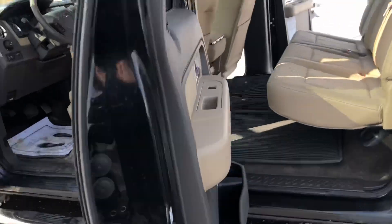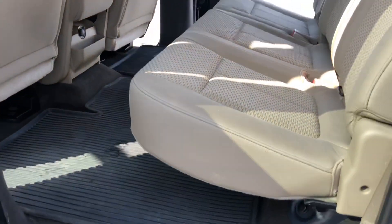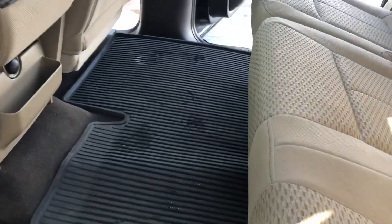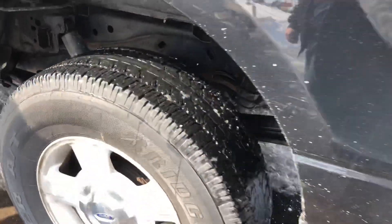When the temperatures get cold and you leave the vehicle outside, you want it to start in the morning — this vehicle doesn't have any issues getting started. It's got the full factory rubber floor mats, very clean headliner, a bed liner as well, and a matching set of tires.